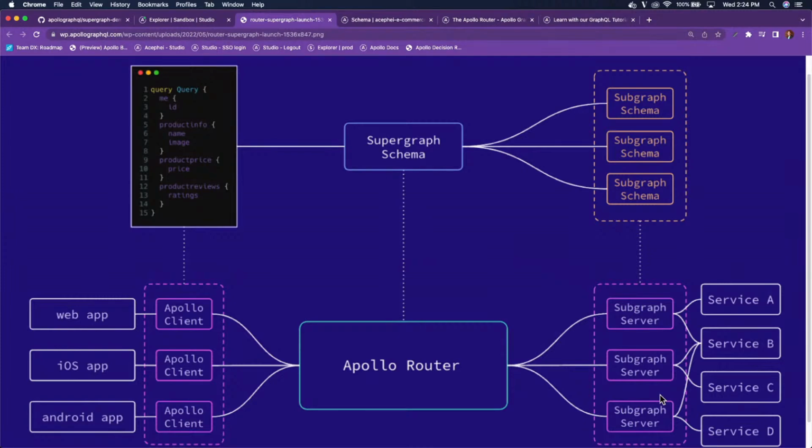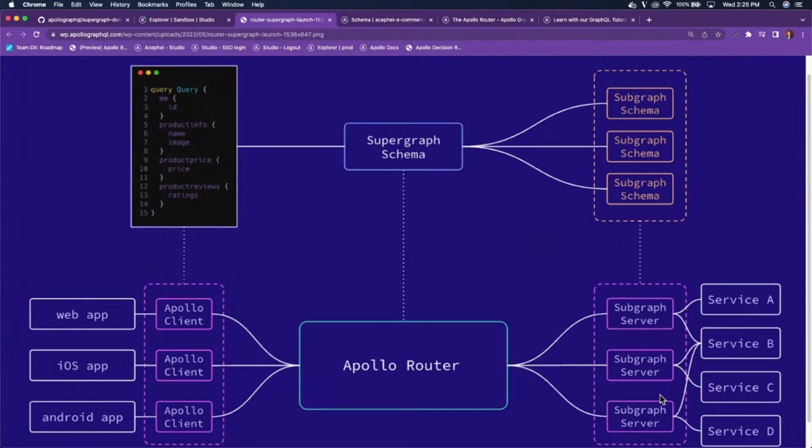The Apollo router is actually built in Rust. It's our high performance router to be able to understand what all the capabilities of each one of these subgraphs are. And the understanding of that comes from what we call the Supergraph schema. This is really just a composition of all of your subgraph schemas. So you have these GraphQL APIs that you're building, exposing these capabilities. All of that is composed together into one artifact that's used by this router to understand any incoming query and direct that traffic across the various subgraphs as needed.